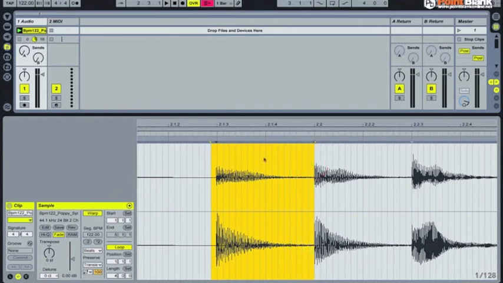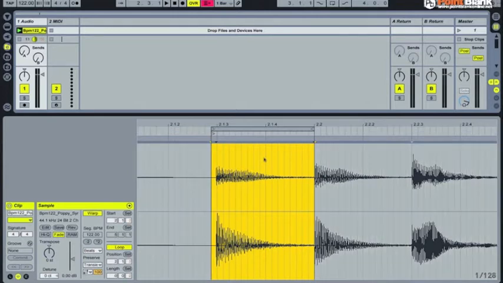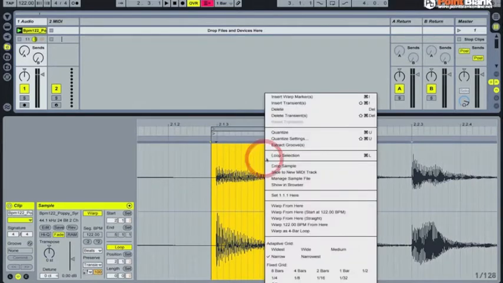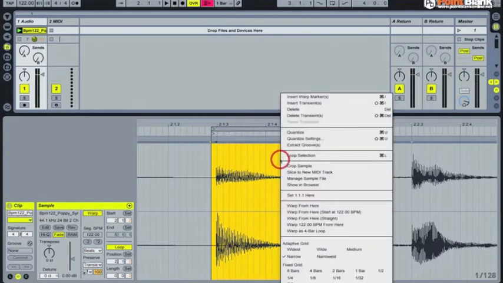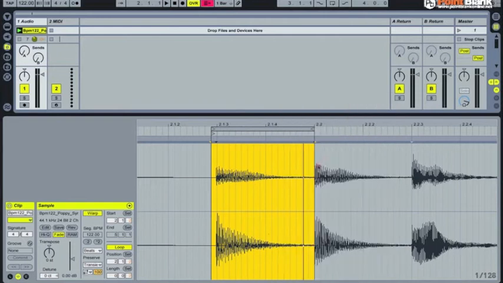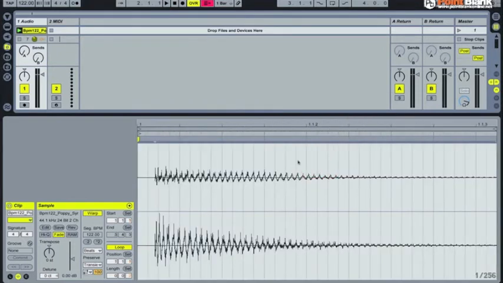And if I just hit Command L on my Mac, or you can right click and loop selection, that's another option. What I've got now is a single hit looped up in this clip. All I'm going to do now is right click and crop the sample. So I'm going to get rid of all the other bits of the sample that I wasn't using.